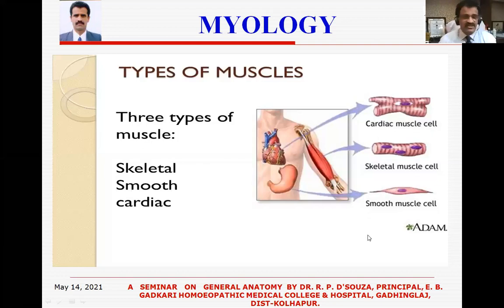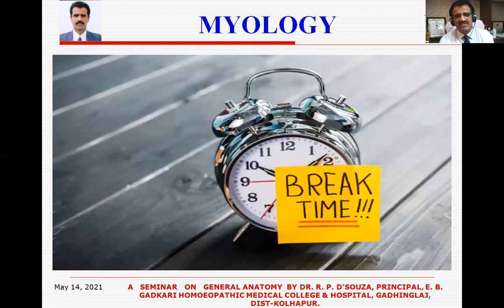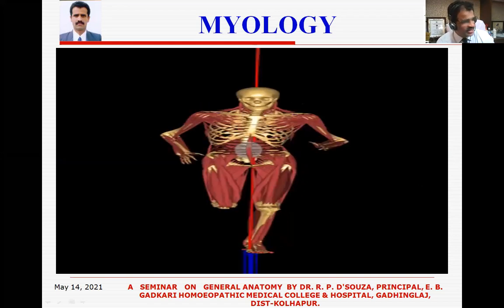There are many other characteristics which we will study in detail from tomorrow onwards. Mostly I'll take you through the next part of the study of myology. Tomorrow itself, we'll try to study more about skeletal muscles. The cardiac muscle is only in the heart, and smooth muscles are unnamed muscles which are present in different viscera. So there is not much study required for those muscles. But for skeletal muscles, we require detailed study, and that we will carry out tomorrow at 10 o'clock. And today we'll take a break because this is the appropriate time to take a break. And let me come to you for question and answers after the end of this presentation.